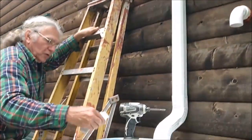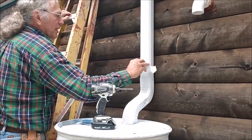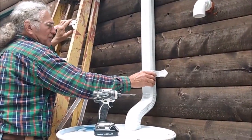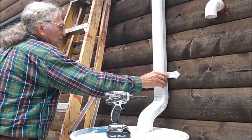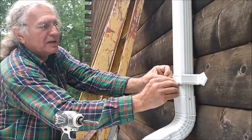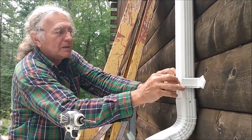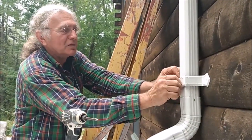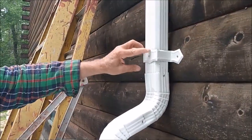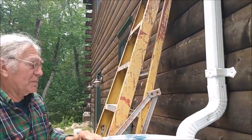And then we'll put the bottom one on, and the same thing with the bottom one. And I usually keep them a couple inches or 3 inches away from the joints, but at least that way we know that the whole assembly can't move, although it is all assembled, so it really doesn't want to move. So there's the installation of the downspout.